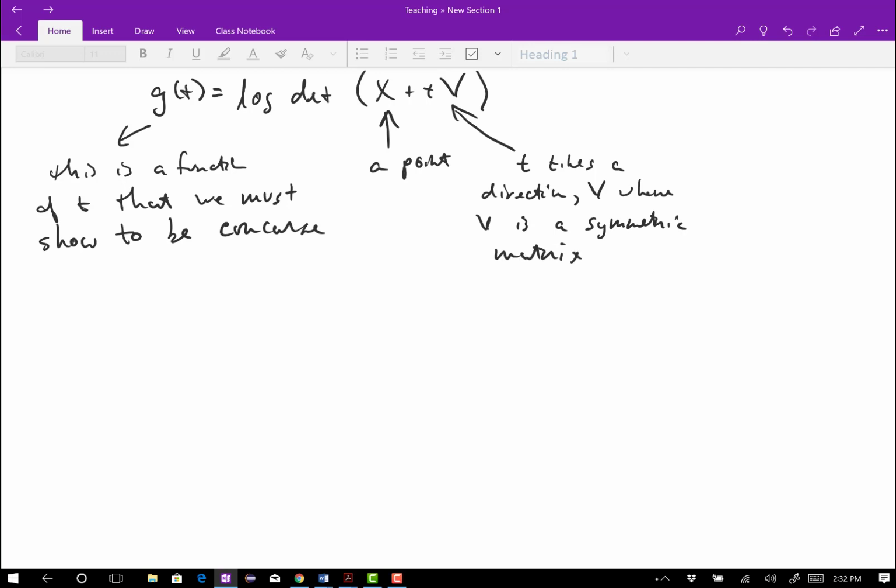So if you think about what we're doing here, we're picking a point in positive definite space, and that point is a matrix X. Okay, X is a symmetric positive definite matrix. And then we're adding to that multiples of some other symmetric matrix. So if I have a positive definite matrix and I add a symmetric matrix to it, I get another positive definite matrix. And if I keep adding multiples to it, I'm moving through some linear direction in positive definite space. So that's what this is doing.